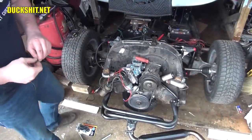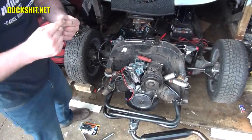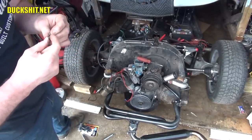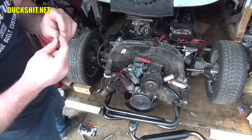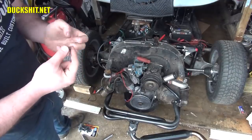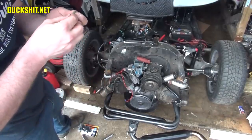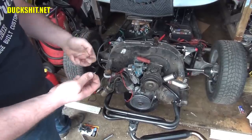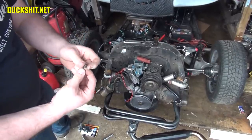All right, we're back from inside, and it just started raining again. But I grabbed the jets that I have here, this 120 that came out of this carburetor, and the 130 that I've got here. Looking at the size of them, the 120 is considerably bigger, which tells me that somebody drilled it, so something is wrong. I got a 130 wire gauge here, and I put it in, oops, that's not the 130, this is the 130, fits perfectly. If I go to put it into the 120, not only does it go in, but it's really loose.